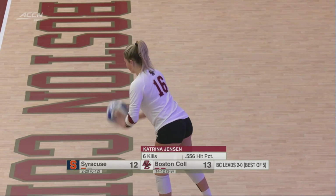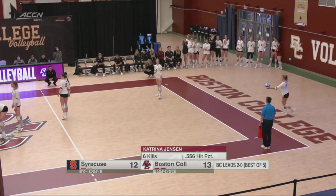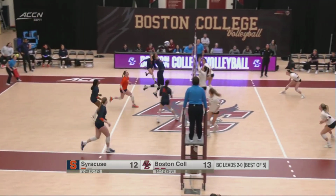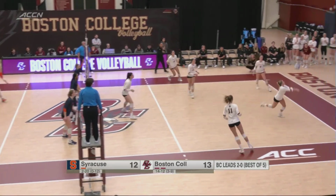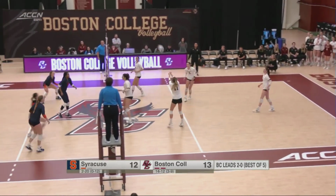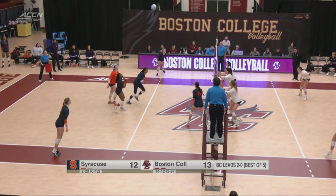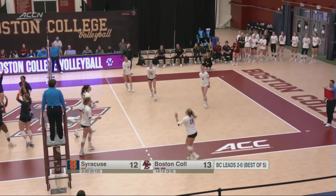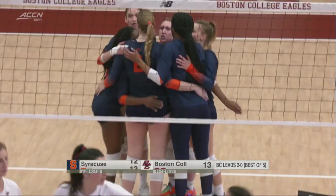But, you know, again, we talked about it. 13 against Georgia Tech, 16, .462 hit percentage against Clemson. Really starting to heat up at the right time of year. Lambros gets a piece of it. Yelland with a great track down. Crabtree sends it over the free ball. Liedermuller back for Sierzant, deflected out. Crabtree unable to control that one.